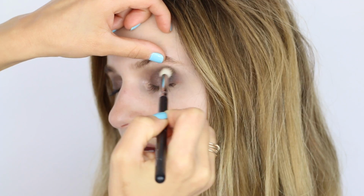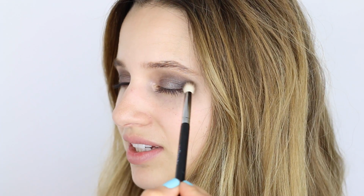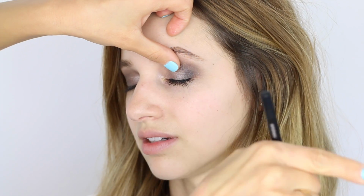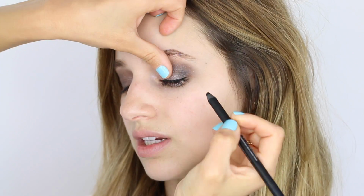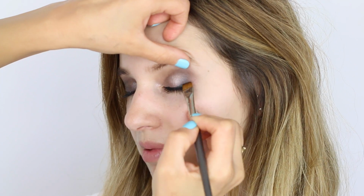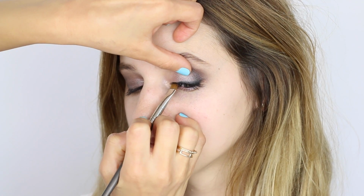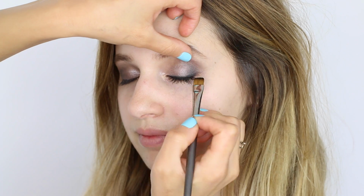And so now you just want to intensify the outer corners using pretty much the same colors. I did add a little bit of gray as well, and that's Dagger. And next you want to just apply eyeliner really close to your lash line. So this is a very creamy eyeliner, and you do want to use a creamy eyeliner because you're going to go ahead and blend this in place. So I do like to grab a straight brush and blend this in place, and I want it to look like it's almost eyeshadow. So I want everything to kind of gradually blend into place and look very well blended.